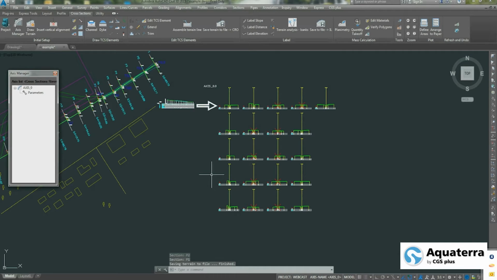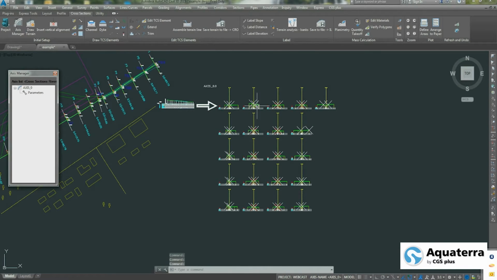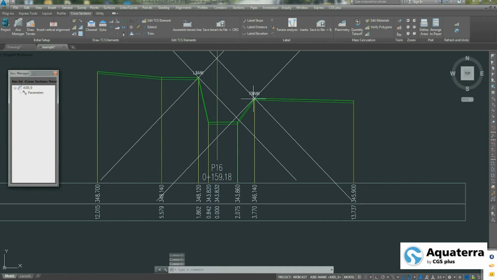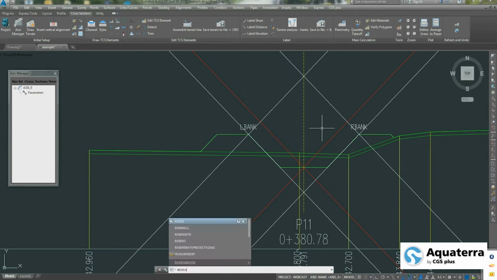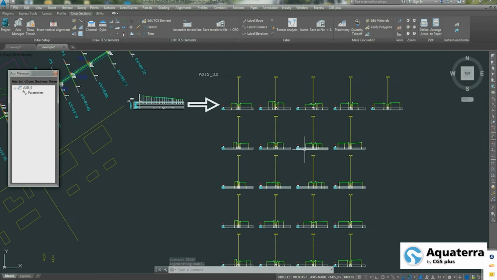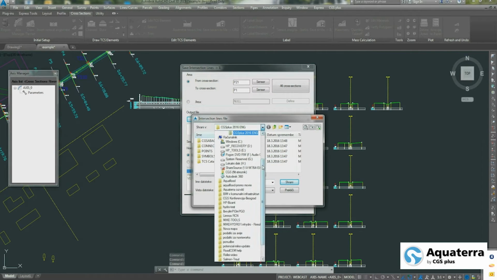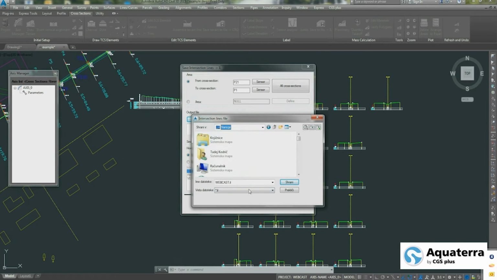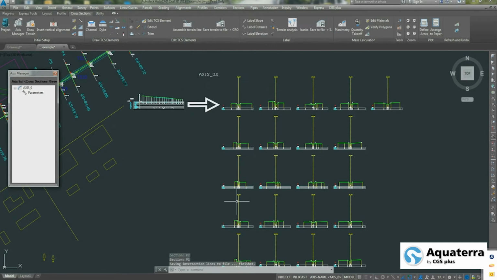Then we need to do some terrain analysis also, so we are going to analyze the left and right banks of the channel, and our software is doing it automatically. So automatically we see the left and right bank. Okay, so again we are ready to save this file to the desktop, and I'm just going to choose left and right bank and click OK.